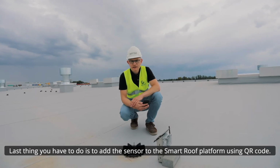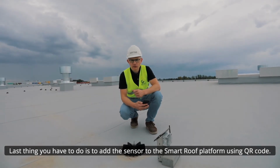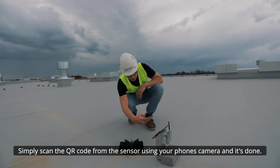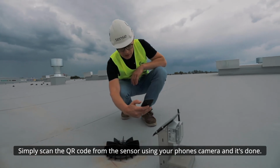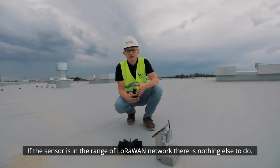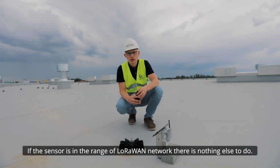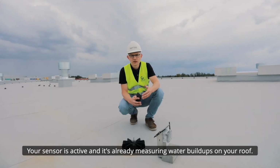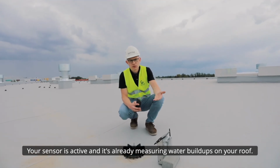Last thing you have to do is to add the sensor to the smart roof platform using QR code. Simply scan the QR code from the sensor using your phone's camera and it's done. If the sensor is in the range of LoRaWAN network, there is nothing else to do. Your sensor is active and it's already measuring water buildups on your roof.